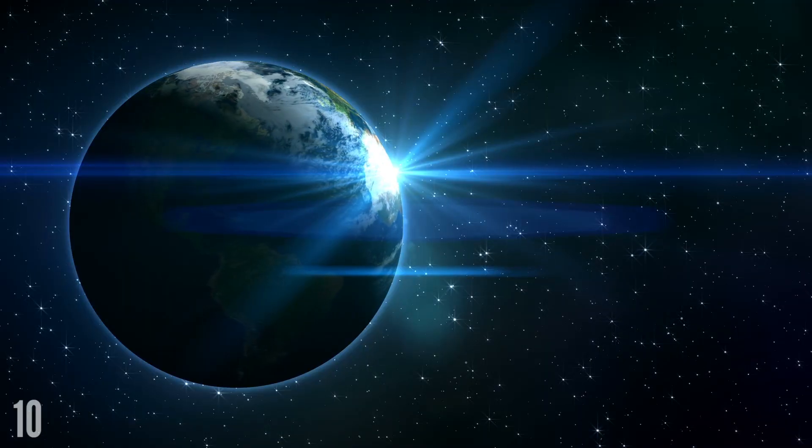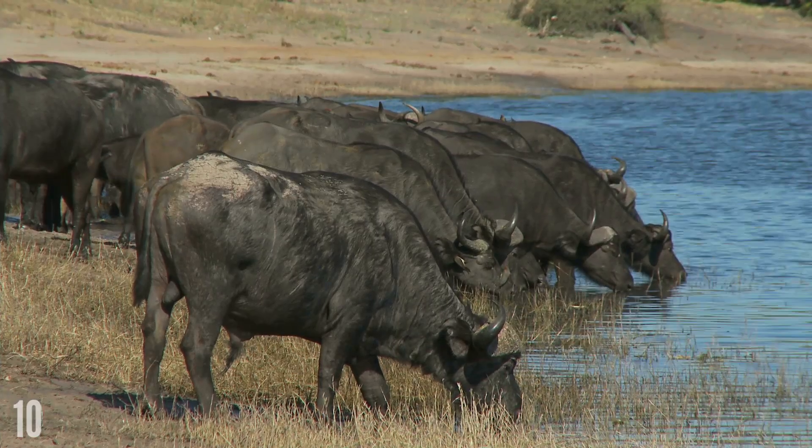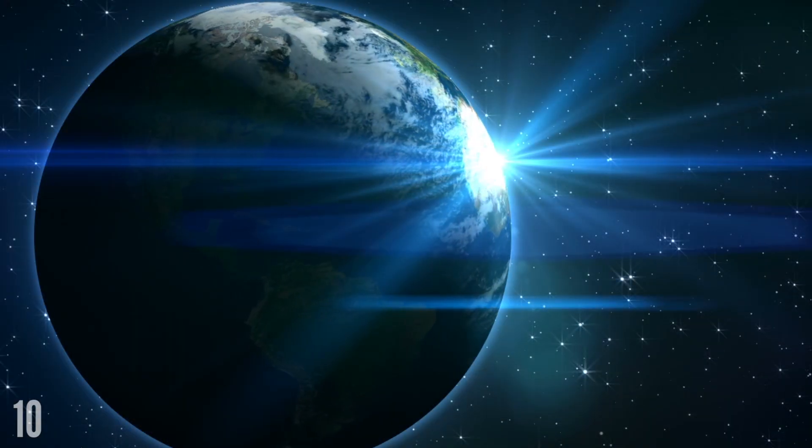But don't get downbeat — Earth is very special and extremely unique. Earth is the only planet we know of so far that has given birth to life. It has just the perfect conditions, the perfect temperature and proximity to the Sun. It has water and a magnetic field that protects us from the Sun's violent radiation, as well as many other important factors. The chances of all these factors coming together to create a planet that can sustain life is one in an astronomically large number. So the fact that we're even here to begin with is a mathematical miracle. And that, folks, is what makes Earth so amazing.